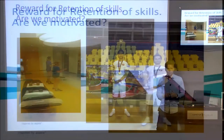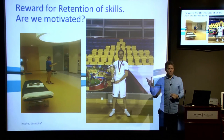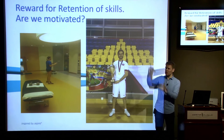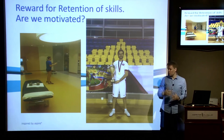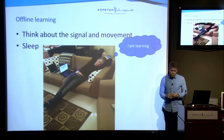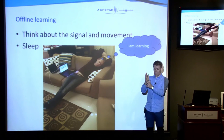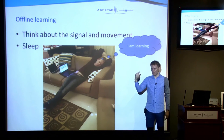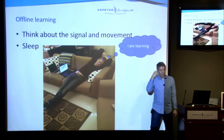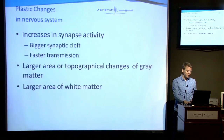To maintain the skills and the activation, we can use many theories from learning. One of them is reward. When you have biofeedback, you actually get the reward right there — seeing the signal come up is a reward. Another reward is being able to move to functional exercises. There is also offline learning — I tell patients to think about the signal and what they learned in the session, because that creates a coupling in the brain. And sleep is really important. This is my excuse for sleeping — I'm learning. It is supported by research that you learn when you sleep.